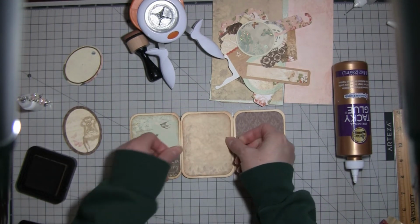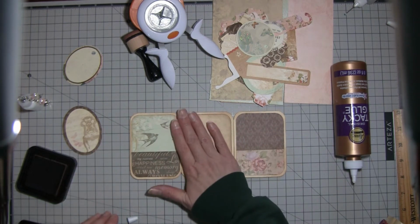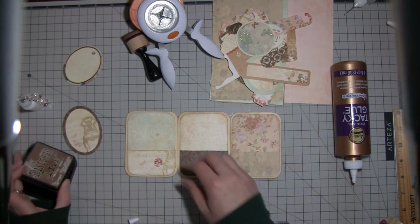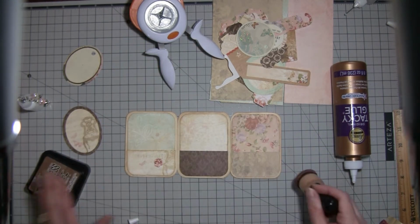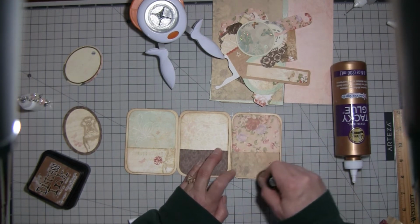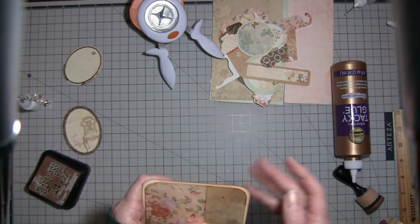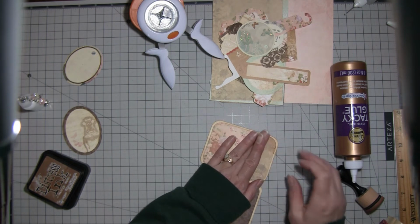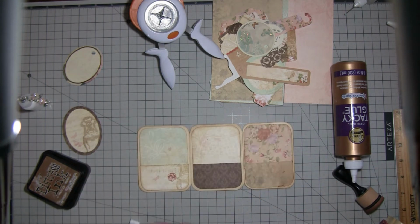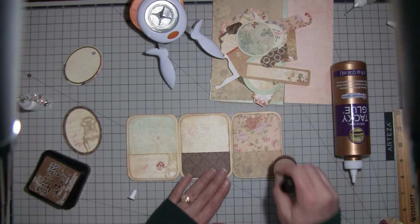Alright, and that one's going to go right there. And then I'm going to do a little inking on this one that I forgot. And I went crazy because I got glue right there. But I can come back with my little smudgy thing. Okay.